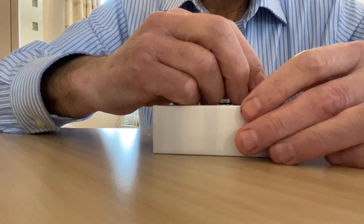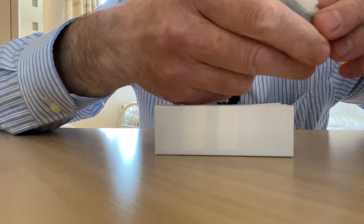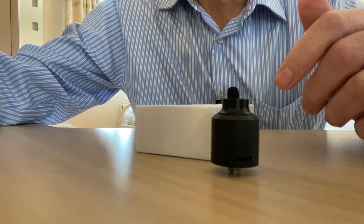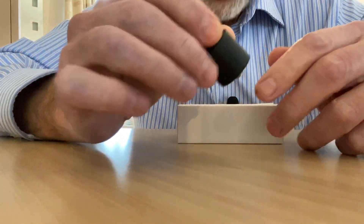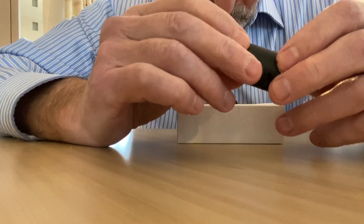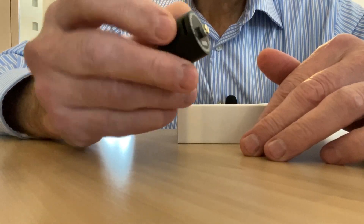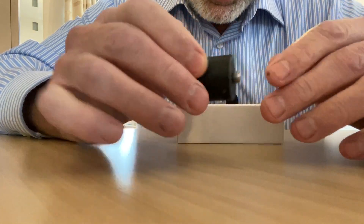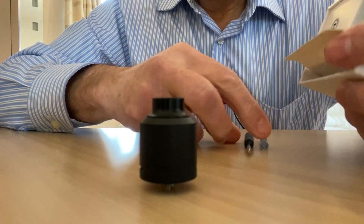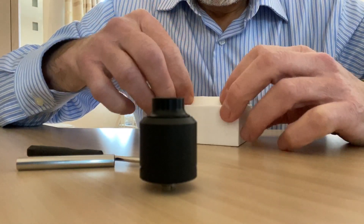And this is the RDA. You can't really see all the markings of the Nest when it's in black. If it was silver you'd be able to see all the lines and the logo a lot better. But it's your taste preference — if you like it clean looking or with the design. Let's put this aside for a minute and see what else is in the box. We'll get the screwdriver and the coiling tool that you'll need to set up the coil.